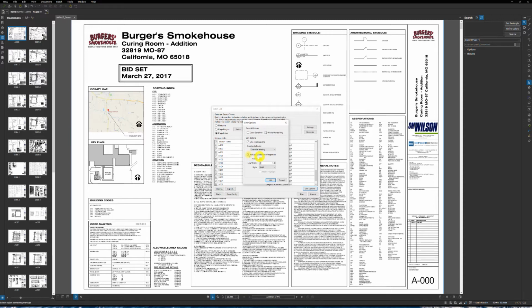You have to check mark include appearance properties. And once I check mark include appearance properties, I highlight it in green. What that is going to do is put a green box around the detail, which we'll see in a moment. Once I've done that, I say okay. And then I come down here and I hit run.